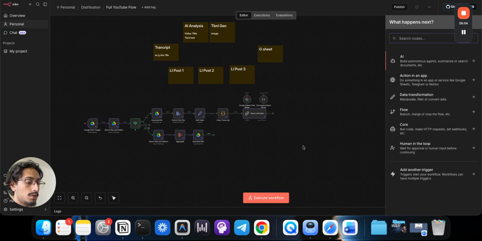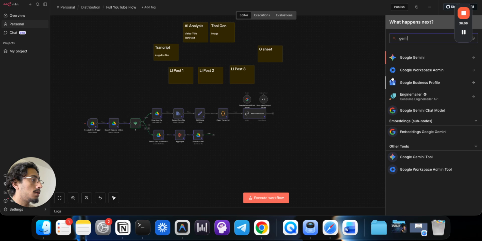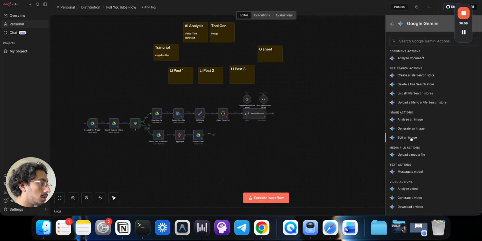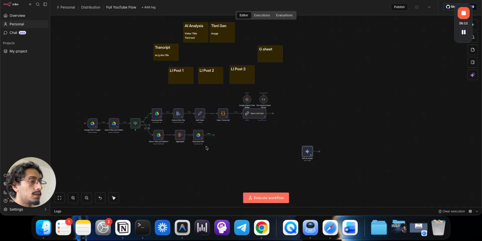Perfect. Okay, now I'm going to open Gemini here. I'm going to go to edit an image, and I'm going to feed this into it. Oh, this is not going to work.